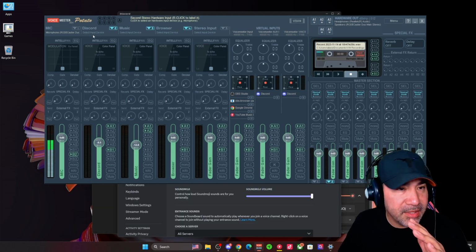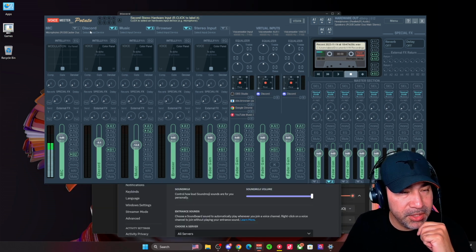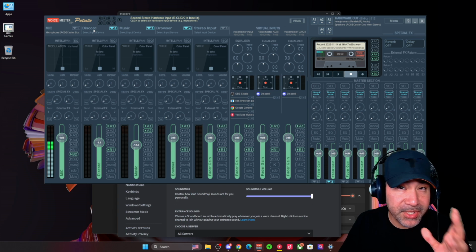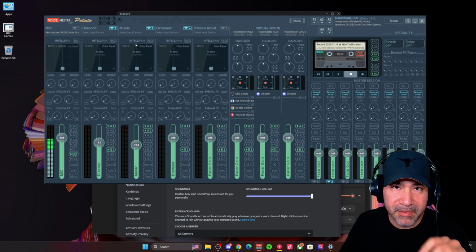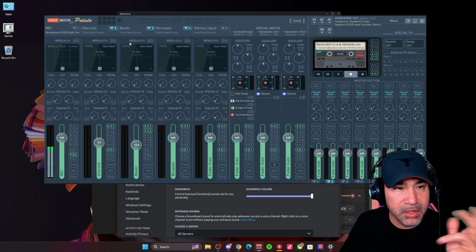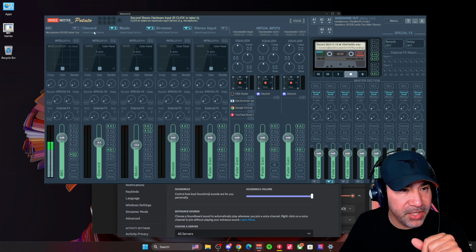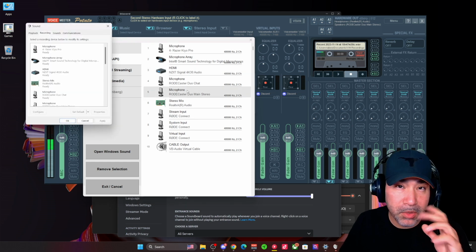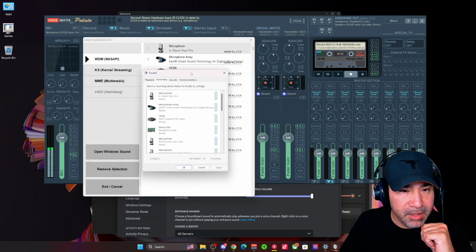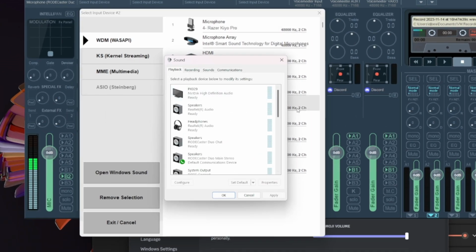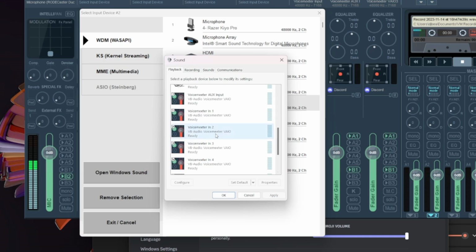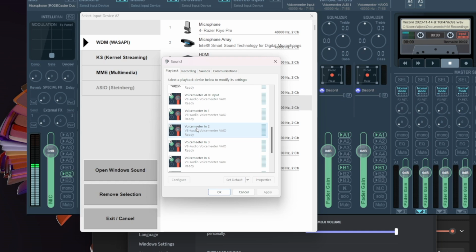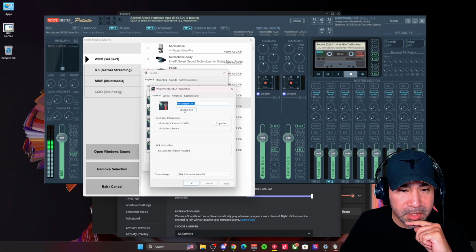All right, so the last thing I'm going to go over really quickly is how to change the name of your sound sources. So instead of having that VoiceMeeter input or VoiceMeeter aux, you can actually change it. The easiest way to get there is right click here, go to open Windows sound, and then under playback, you'll select the one that you want to change. So let's say I wanted to change VoiceMeeter input to Discord.